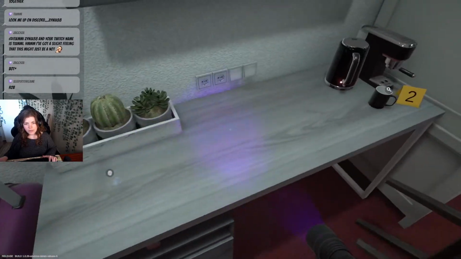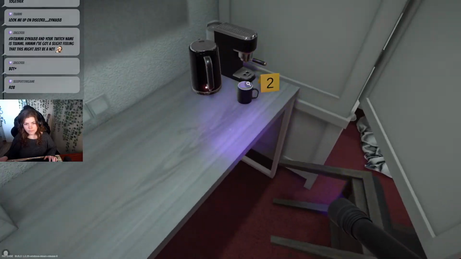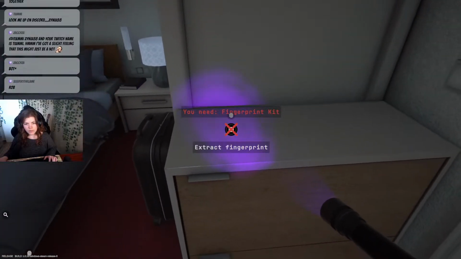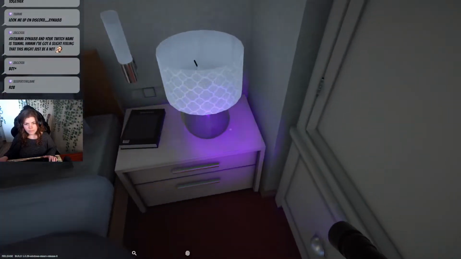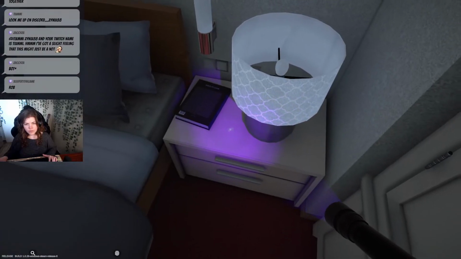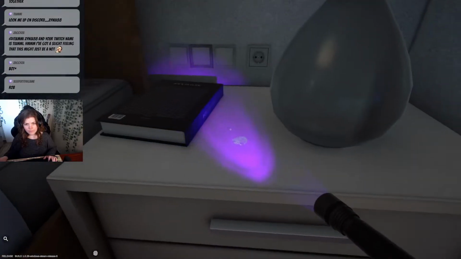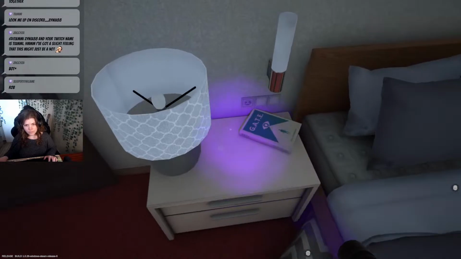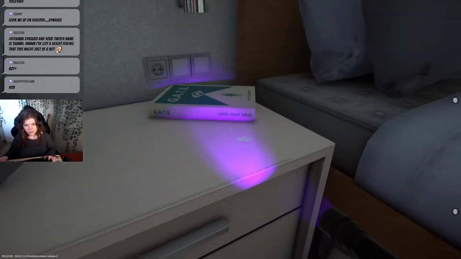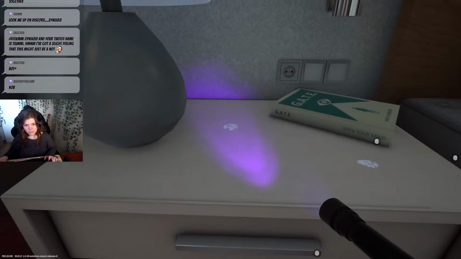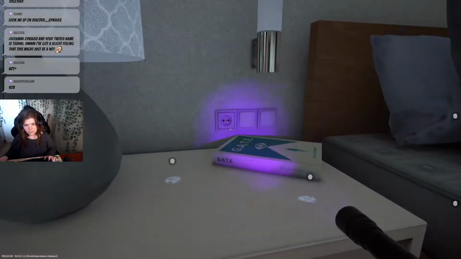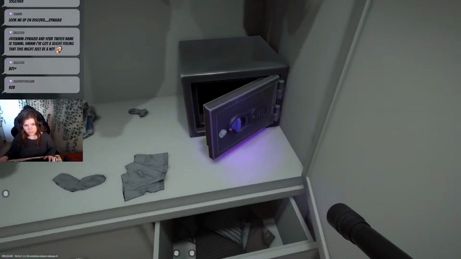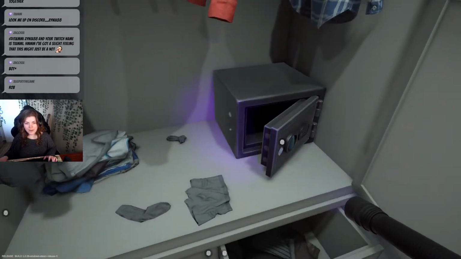Okay, there's a fingerprint over there. Oh, another one over there. And over there. Yes, yes. Right there. Right there. I'm pointing at it. Dang it. Oh, there's 2 fingerprints on this one. I was gonna say there must be a fingerprint on the safe, right?